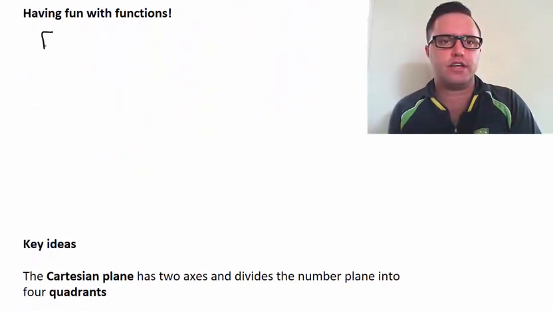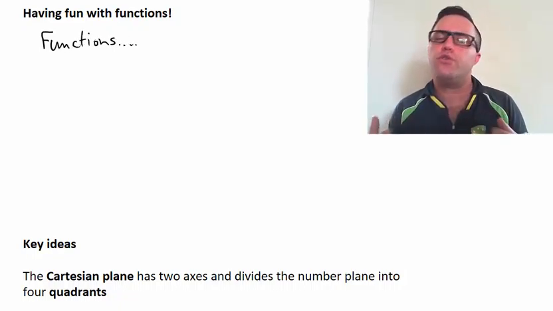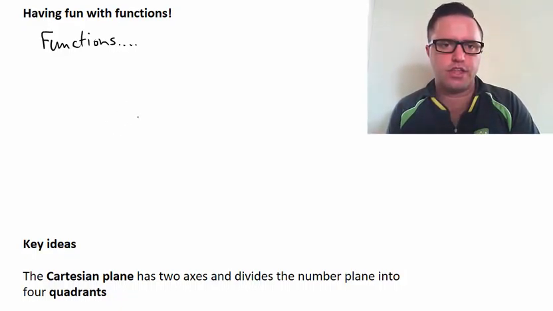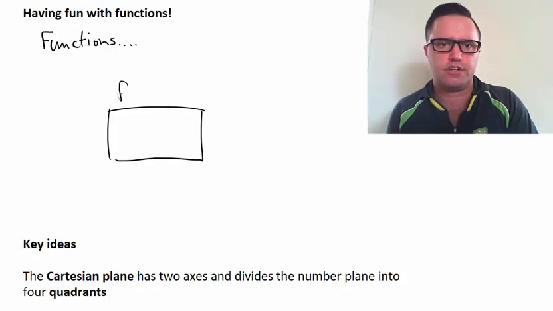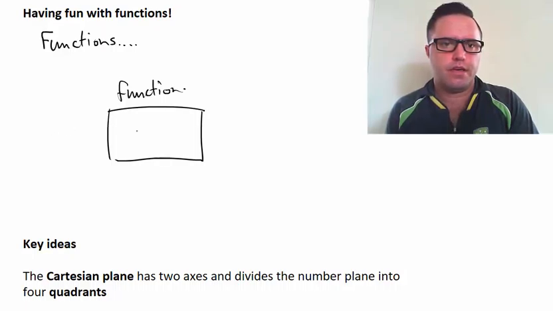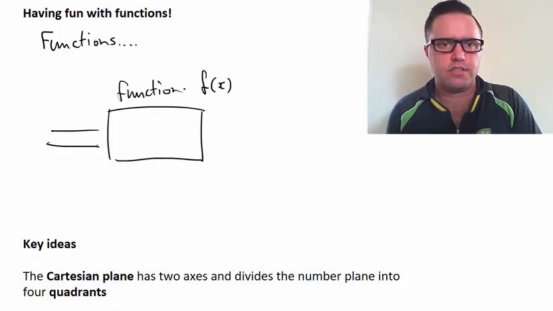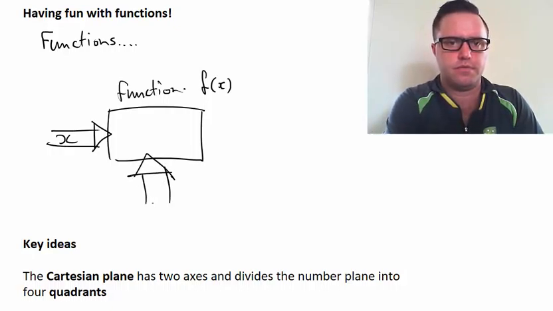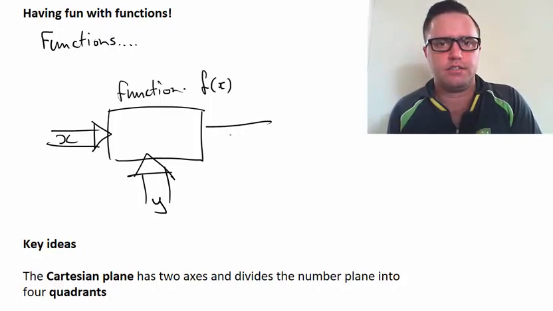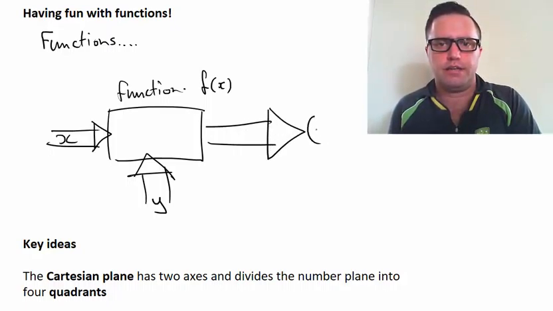So functions are sort of a special tool for mathematics, in that I want you to think about it as a mathematical machine. This is our function. It's some function maybe of x, which means that it takes x values that come into it and then pairs them up with some y values, and spits out the other end an ordered pair.